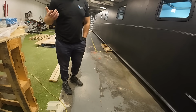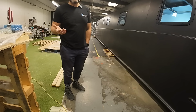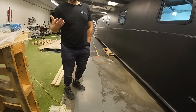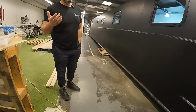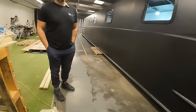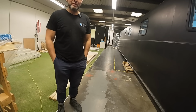That conversation developed, and from me being a potential customer for one shell, I've ended up creating a boat building company and forming a partnership with Formation Plastic. Now they are going to produce shells for me and we're going to produce the finished boats for customers. I'm Curtis O'Yaderen, I'm the owner of Adrift Boats.